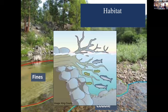And on the adult side of things, I want to mention that they're coming back from the ocean to freshwater spawning habitats. Sometimes that process can take up to a year. So they'll start to move into the Columbia in the spring, and our fish here in the Wenatchee don't spawn until June, July. So they have almost a full year in fresh water, during which time they're not feeding, they're just trying to get to those spawning locations. And they need a lot of cover to do that.